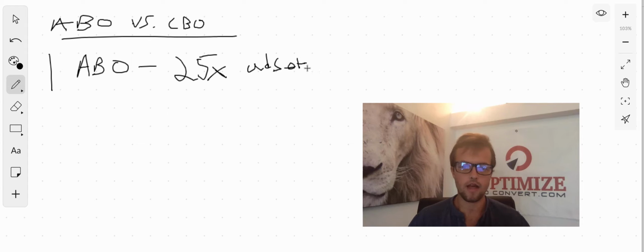This makes it a lot easier to test, because before, a CBO campaign was really only reaching a couple of these ad sets out of the 25, and we would have to do all sorts of weird tricks, like set minimum spends on the ad sets, just to get it to spend. But it was not reliable, right? So what I'm advising now is to completely do away with CBO campaigns.